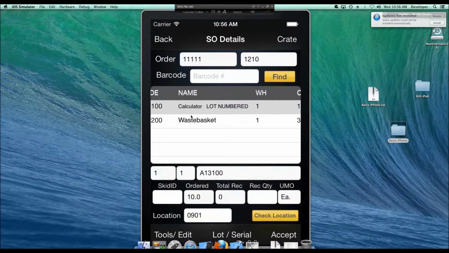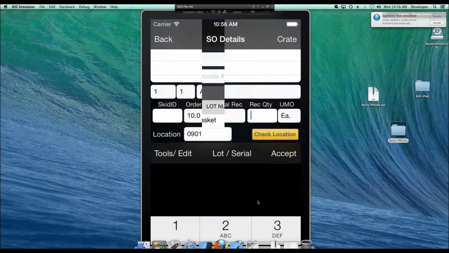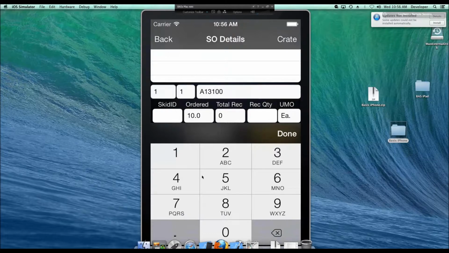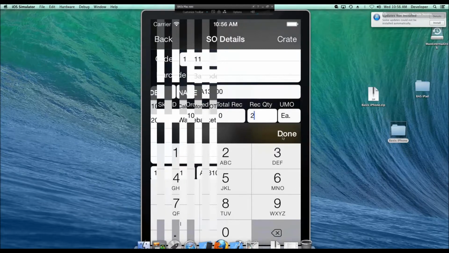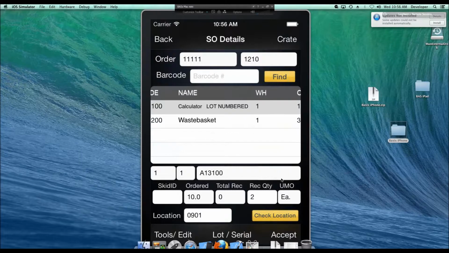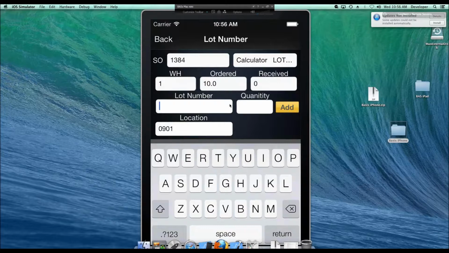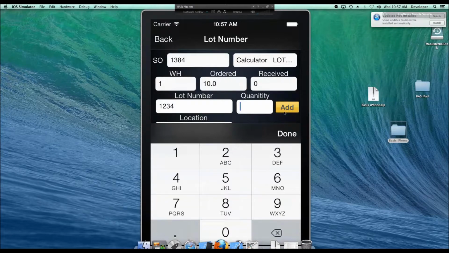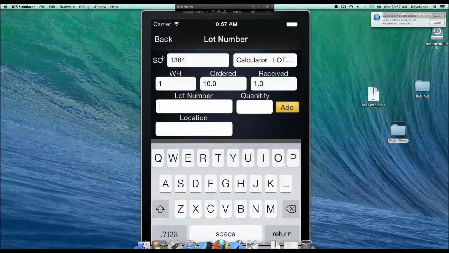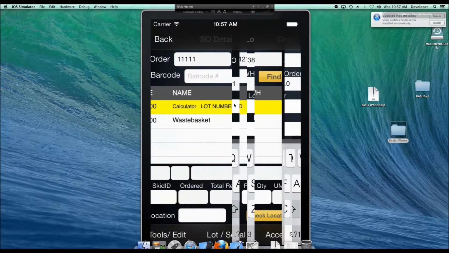Just like in the inventory, we also have the ability to capture the information automatically. We have a setting that would make it go into what we call fast mode, where you would scan one at a time, and as soon as you scan it, this would actually update the system. I don't have that, so I'm just going to go ahead and put one manually here. So I've put 2 on here. Now this item is a lot-numbered item, so it opened the secondary screen where it's waiting for me to scan a lot number, and it wants to know a quantity. So I've just put a quantity of 1.